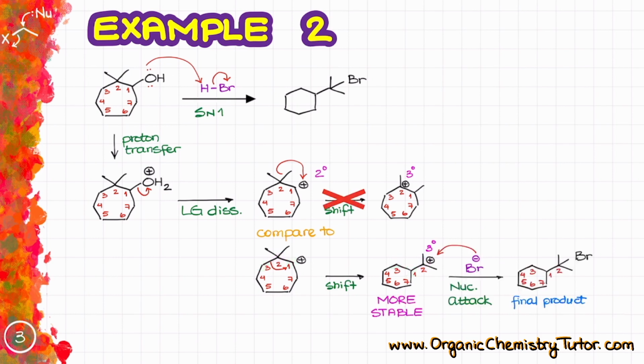And analyzing these 2 molecules, I see that I have a tertiary carbocation in both cases. However, the bottom one is going to be a more stable carbocation overall because we have a 6 versus a 7-membered ring. And 6-membered ring is probably one of the most stable cyclic entities, so if we have a choice between forming a 7-membered ring or forming a 6-membered ring, we are going to opt for the 6-membered ring, and after the final nucleophilic attack, we're going to get the final product with a 6-membered ring and now the additional side group essentially sitting on it.